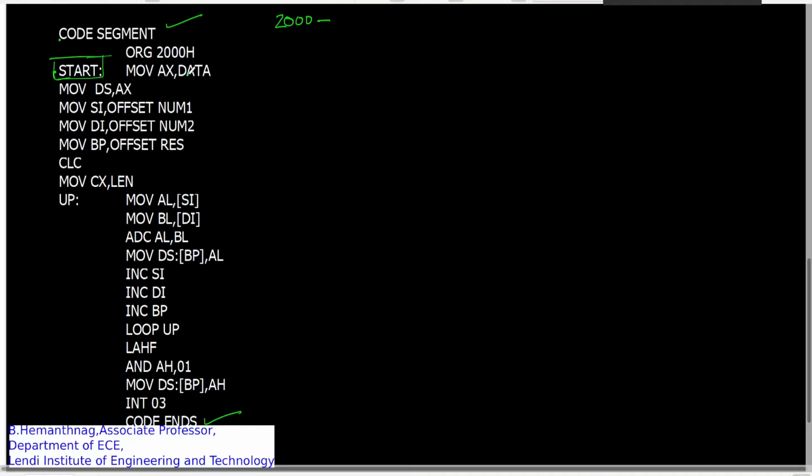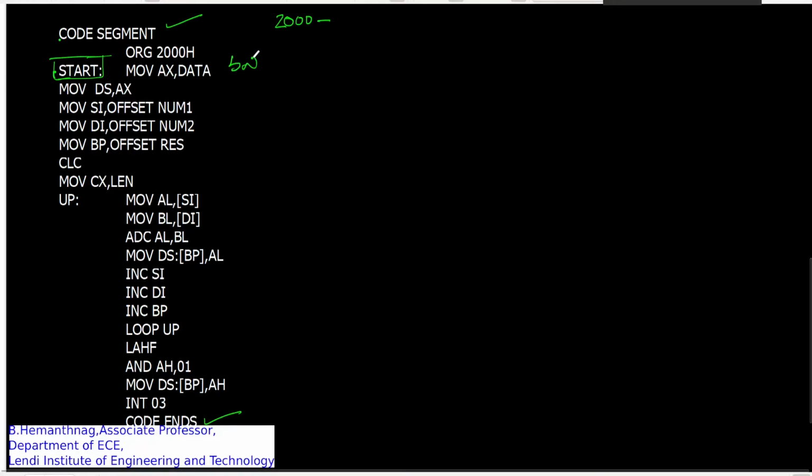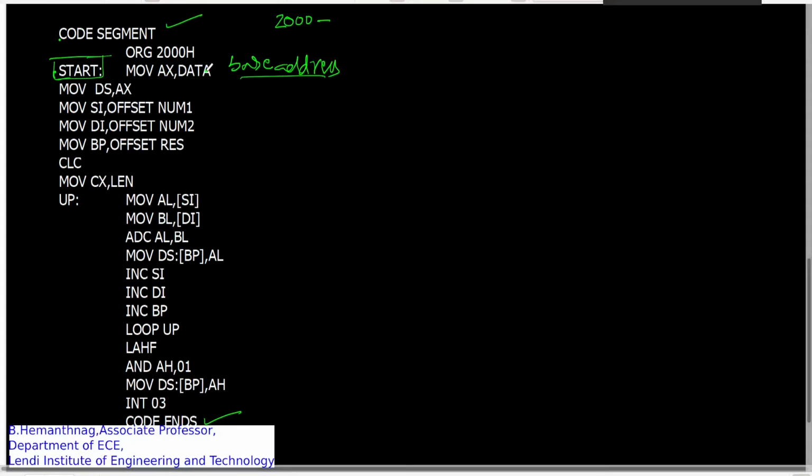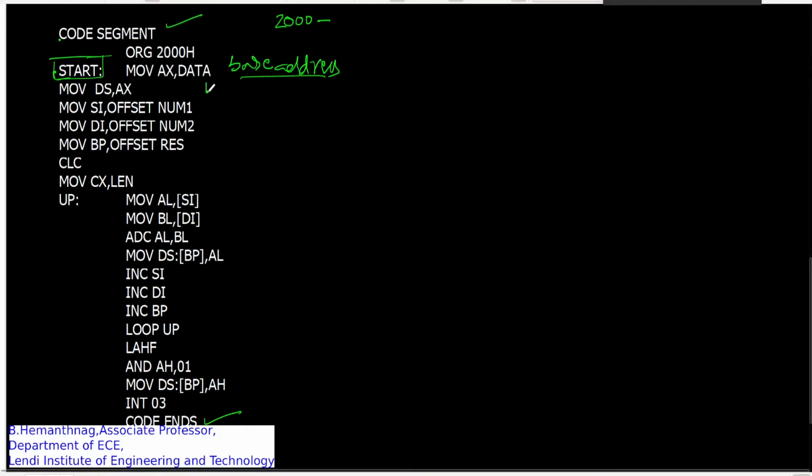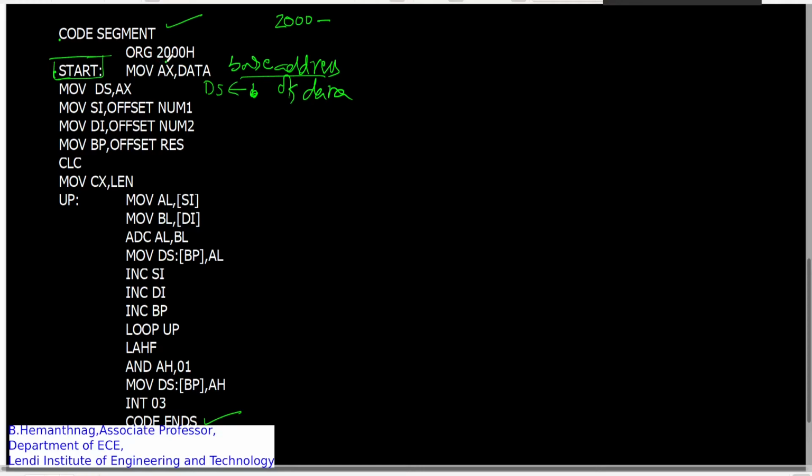So that label is used here, and it will be transformed into the base address of the segment, which is taken in AX. That is further given to the DS register. So the DS register will get the base address of data. It is not directly provided into DS; it is first provided to AX, then AX will provide it to DS in an indirect fashion.